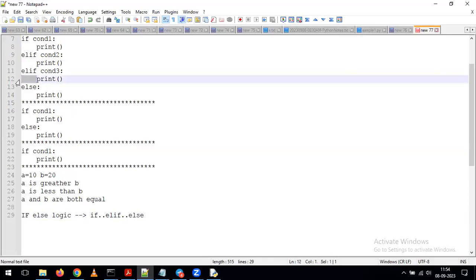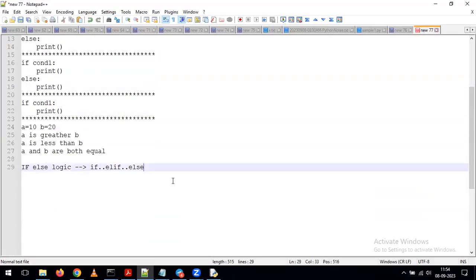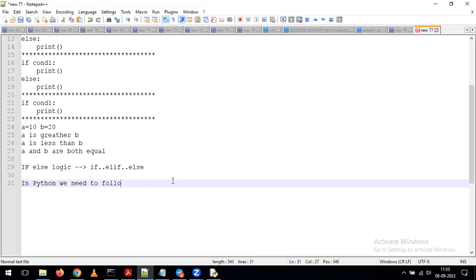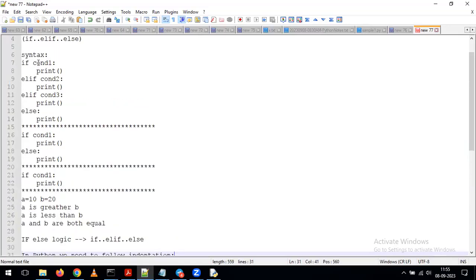Any guesses why we are giving this gap, as we discussed in the previous classes? Why are we giving the gap like this? So see, in Python we need to follow indentation. It's nothing but for each and every line, we need to specify the spaces depending on the type of keywords we are using. Here we are applying condition 1 by using the if keyword. In the next line, we need to give some space, and only then give the print statement. If you give it without any spaces, what will happen? It will throw an error saying that there is an indentation issue.